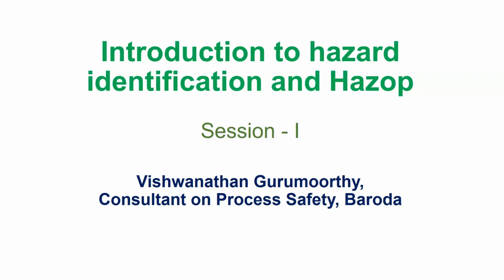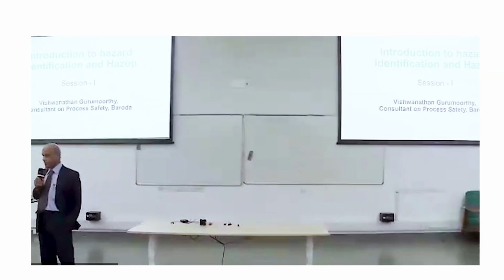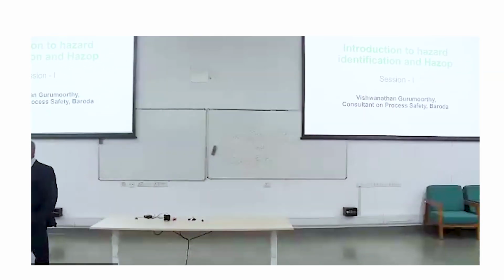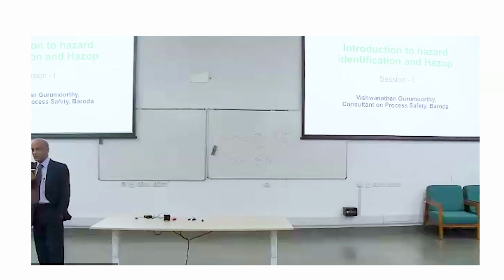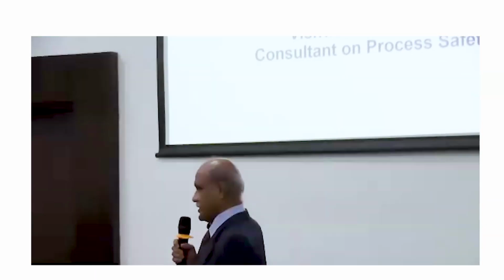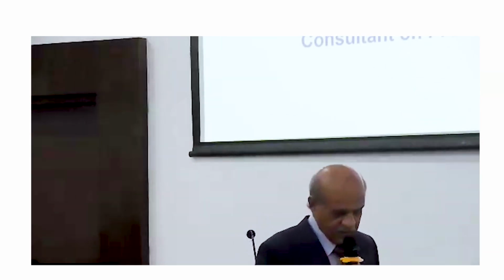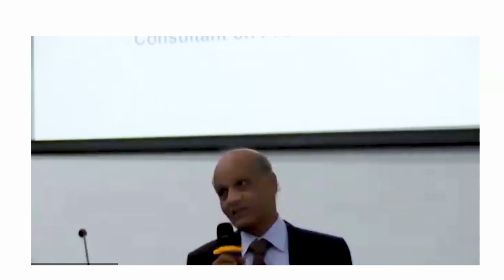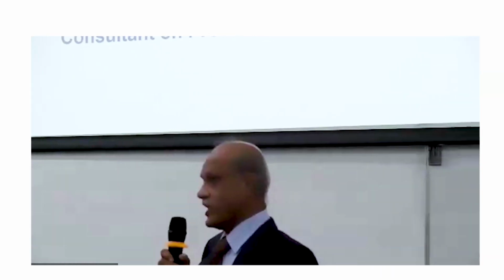Incidentally, as she mentioned, I was working in one of the plants in IPCL where it was producing acrylonitrile. The acrylonitrile had a byproduct, hydrogen cyanide. We were producing almost one-tenth of the whole production of acrylonitrile as hydrogen cyanide. It is much more lethal than the methyl isocyanate of Bhopal.